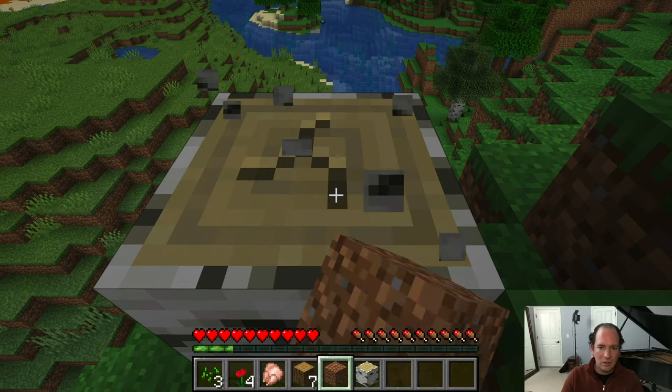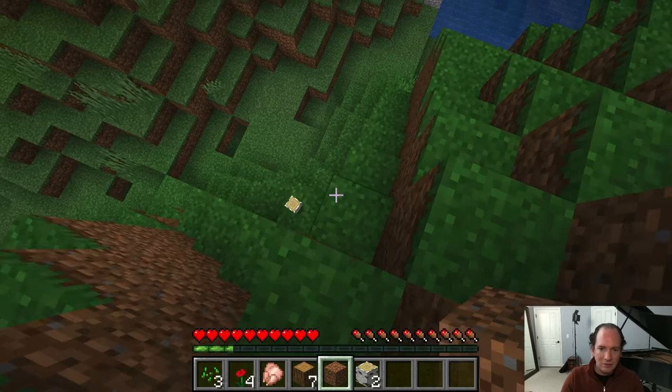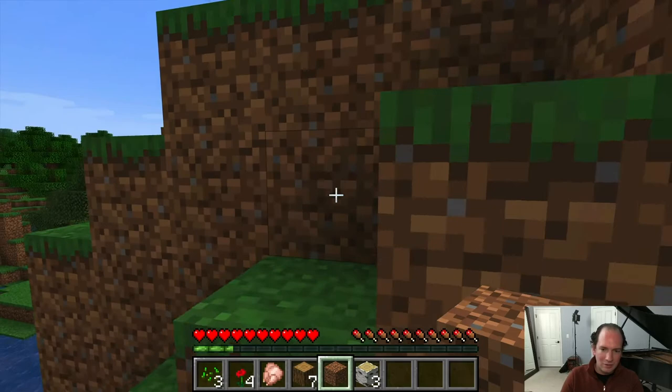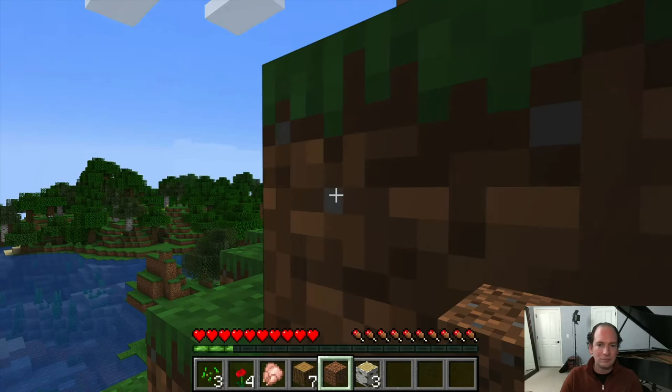Man, this is like a lot of work. Oh, and it fell down there. Oh, shoot. All right. Get back up there. All right, let's try this again. Jump! Jump! Jump! Here we go. All right.